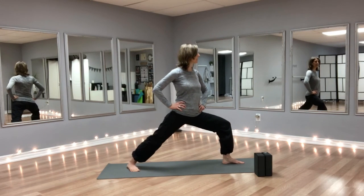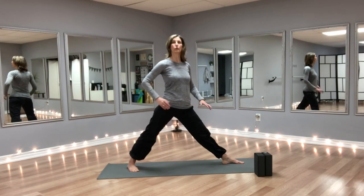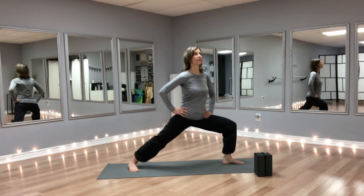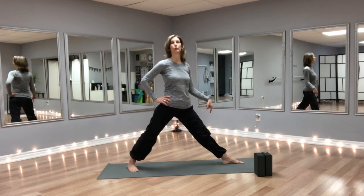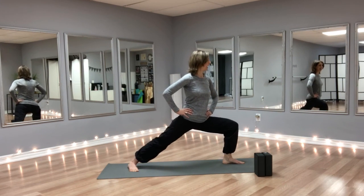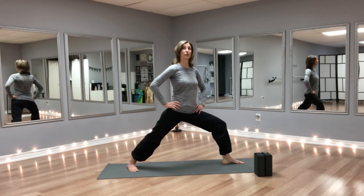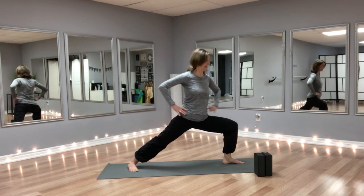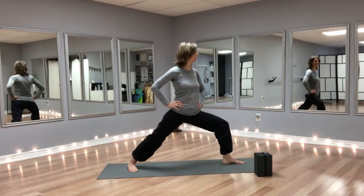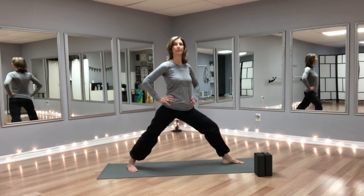Inhale as you glide. Exhale as you push the floor away. So we're doing this actively, dynamically, as opposed to just passively without the intention of driving through that floor. Inhale. Exhale. Inhale as you glide, feeling the hips. Exhale, push. And we'll do two more. Inhale. Exhale. And one last one.